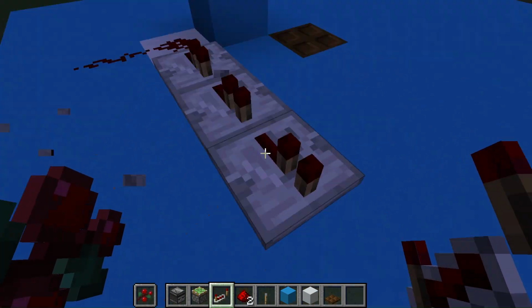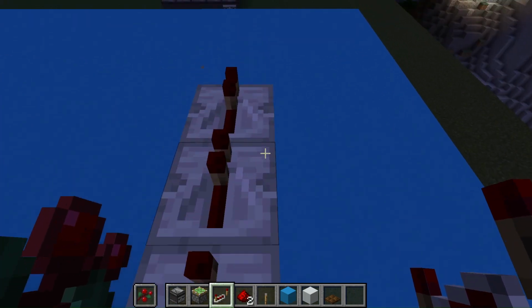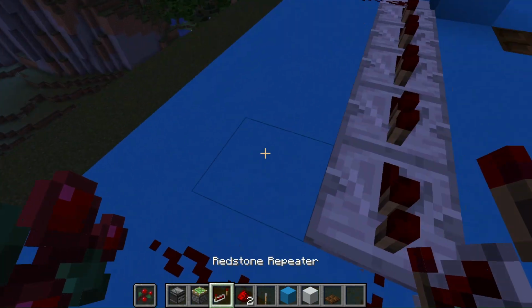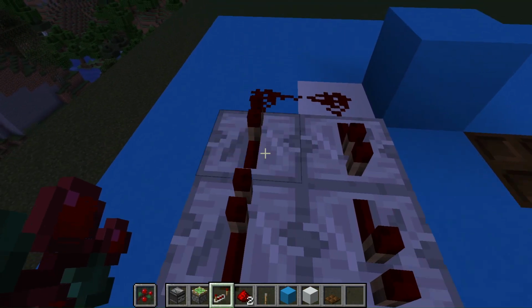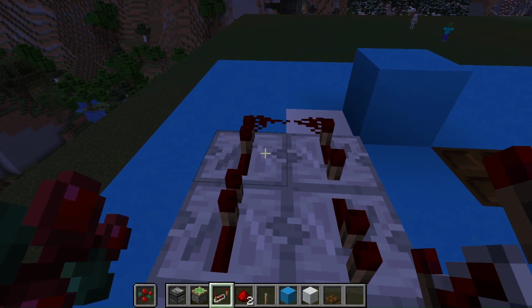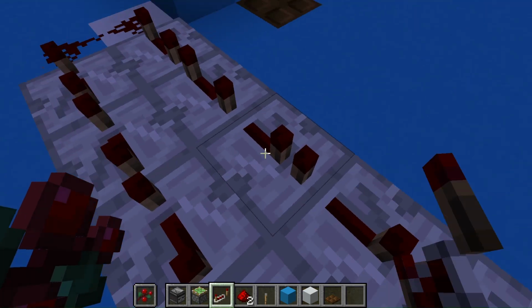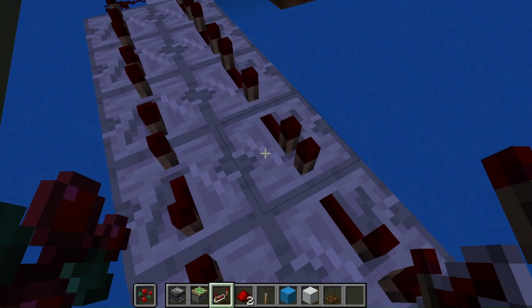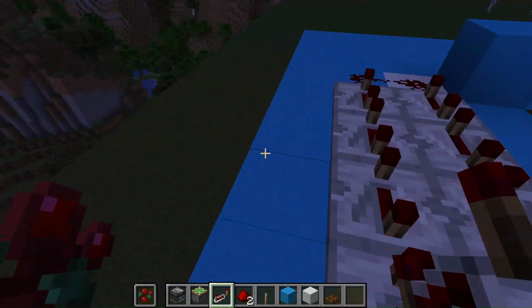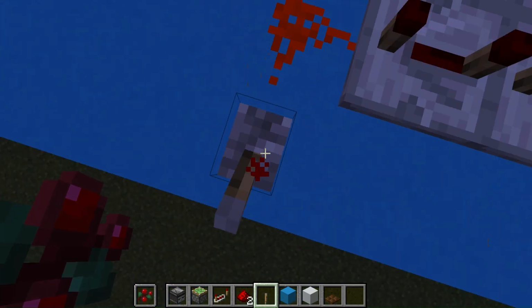If you don't know how to make a redstone clock, it's easy. So simply place like this, three of them. 4, 5. Place two on this side. 1, 2, 3, 4, 5. Check them. 1, 2, 3. Okay. So now you use your lever. 1, 2, 3.